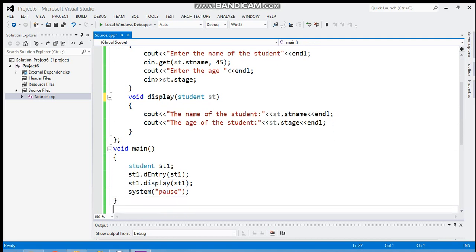look at the driver program. We have declared st1, that is a student type variable. We are then calling the dEntry function of this st1 object of student type, and we are passing this st1, which is a student type variable.